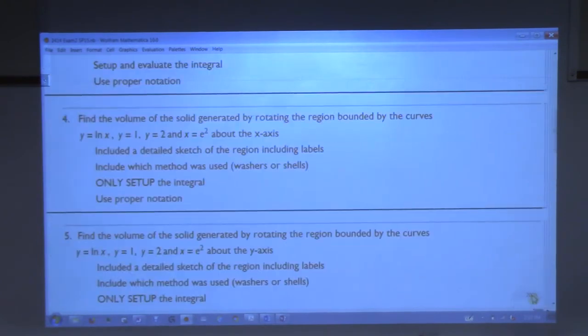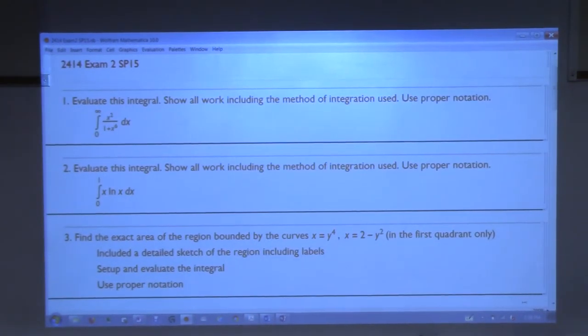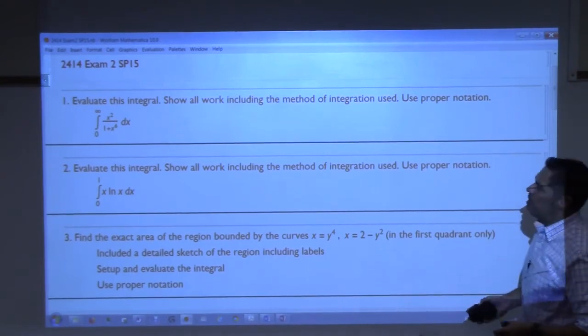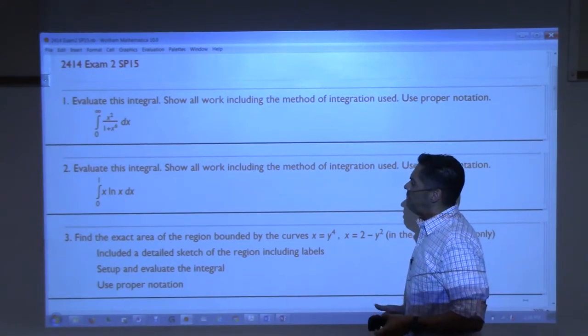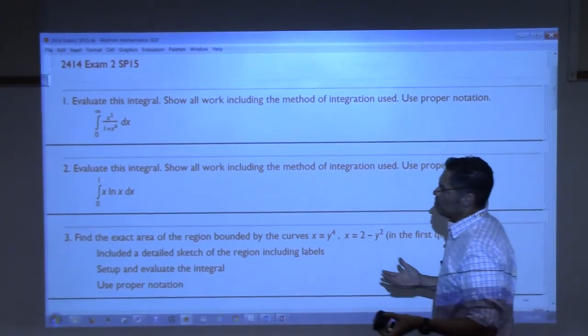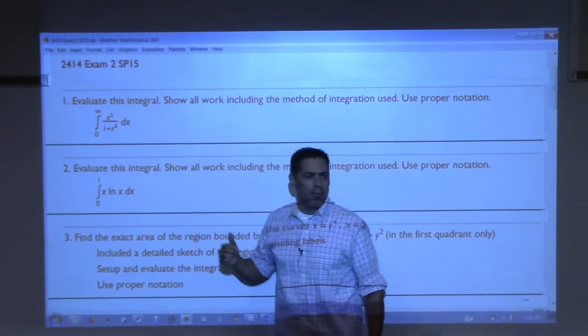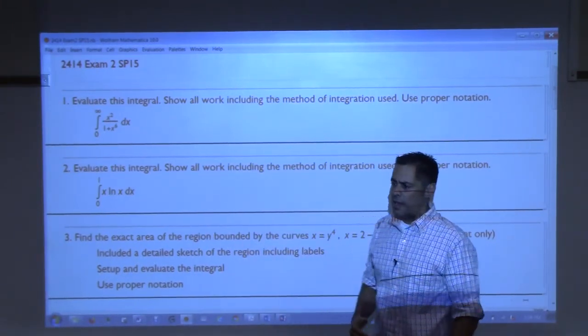Let's see what this was. Hold on. Oh, this was a different test. Okay, but at the beginning of this test, this was in spring 2015. So for this particular Cal 2 class, I broke up the exam in a different way because of how much we had covered. They started their test with improper integrals. That was the first thing on their test.